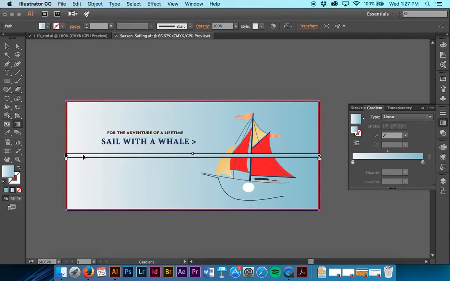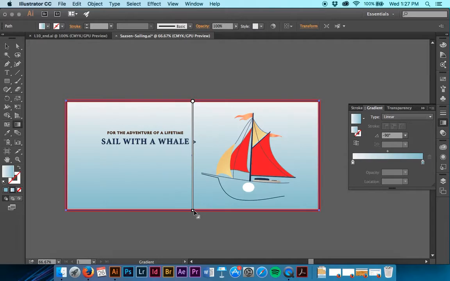So what we're going to do is we're going to shift click the top of the artboard and drag down. Remember, we hold down shift, it's going to constrain to 45 degrees. So we're going down, so the light part is up top. And with the gradient tool, we're going to shift click below the bottom of the artboard and drag up.